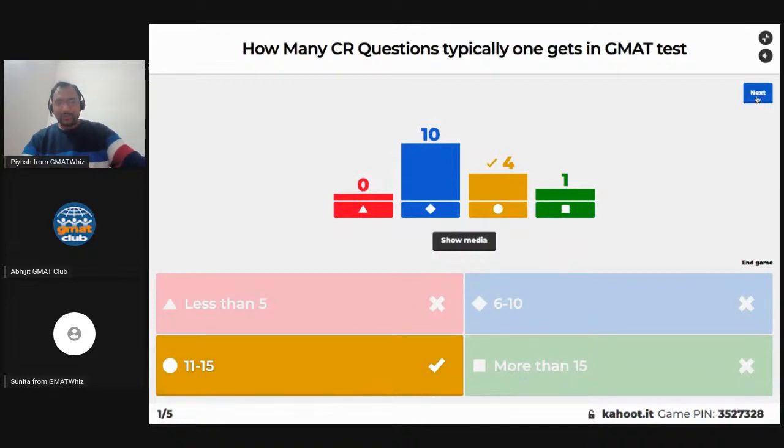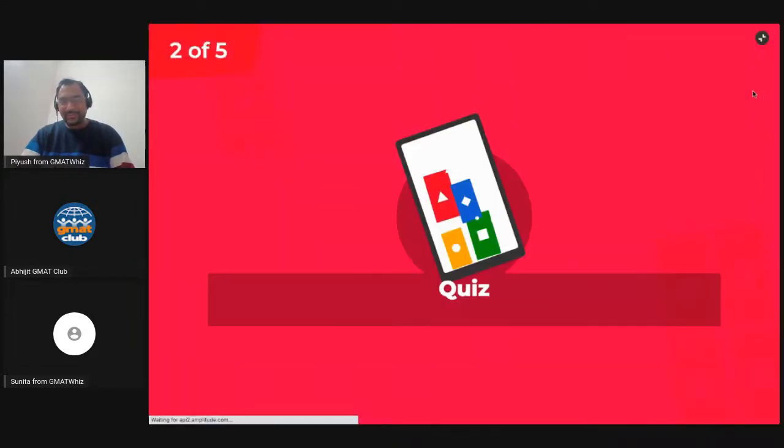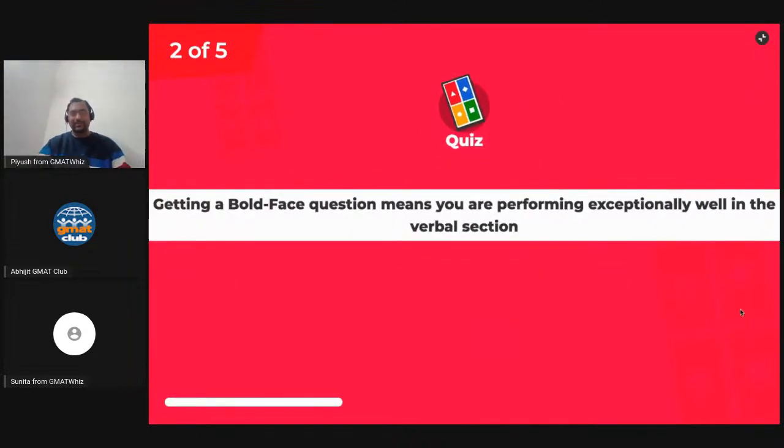Okay, so it seems that only 4 of you have gotten this question right. Abhijit, just stay here for a moment. So typically on GMAT, more than 95% of the people end up getting anywhere between 11 to 15 questions on critical reasoning. That's the broad range. The mode is generally around 11 to 12, but very few people end up getting 15, or very, very few people end up getting less than 10 or 10. So most of the people will end up getting 11 to 15. That's the right range, and I see only 4 of you got it right. But let's still go. You have time for the next question. So let's continue going on further. Okay, Balanced in. Great, Muzaib, you were the second.